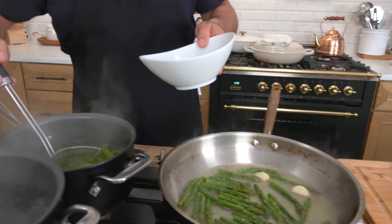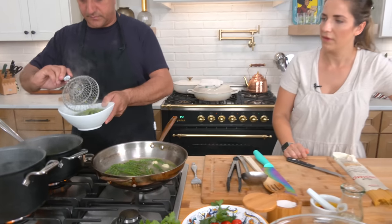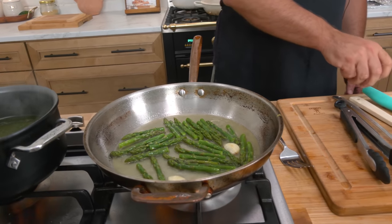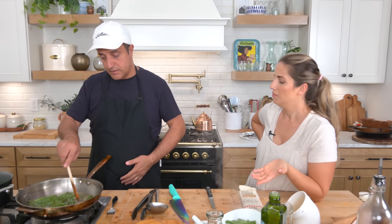He's going to take the asparagus base out — they're tender. Just place them on a bowl to cool for a minute before we purée. This is something he makes at the restaurant and people love it — they sell a lot of this dish. A chef taught him how to do it and since he started making these kinds of dishes, they sell really well. It's also a great use of seasonal asparagus, but you could also do this with frozen asparagus — fresh is superior, but frozen works too.